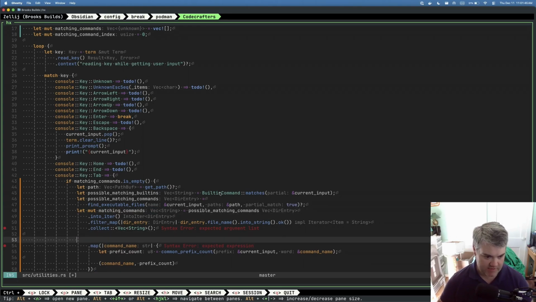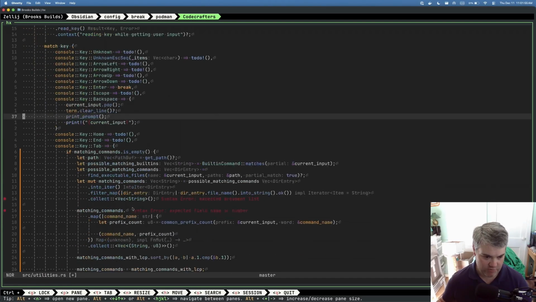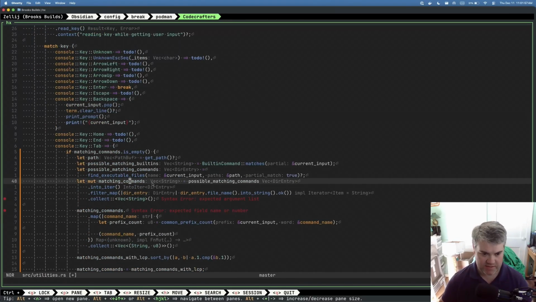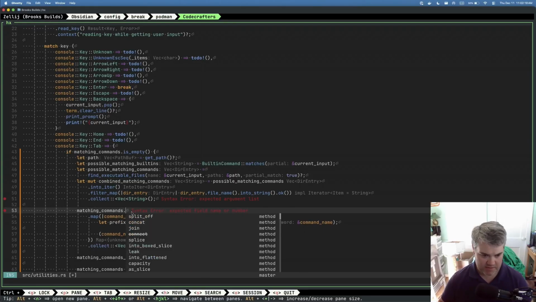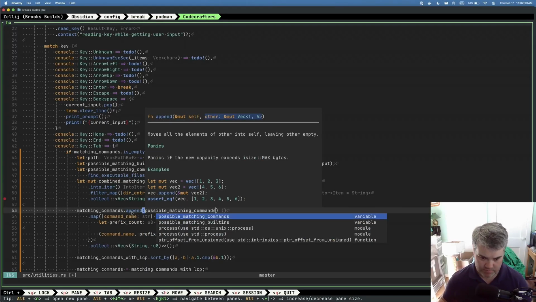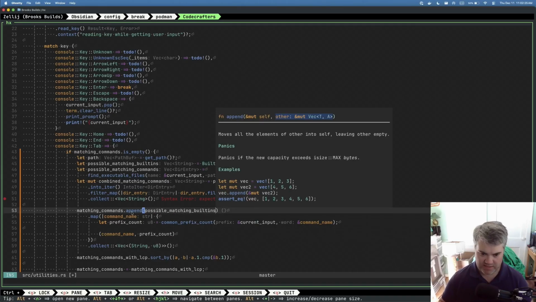I could then do matching commands. I have matching commands here, I don't want that. This is combined. So combined matching commands. Let's do another snooze before I forget. Combined matching commands into iter, filter map, collect, and then I append the possible matching built-ins.